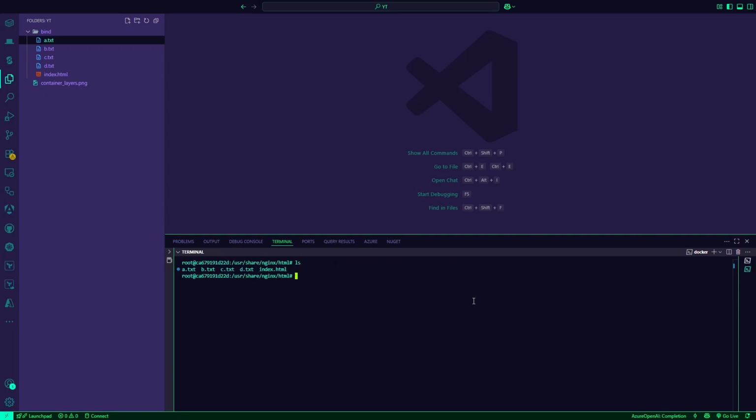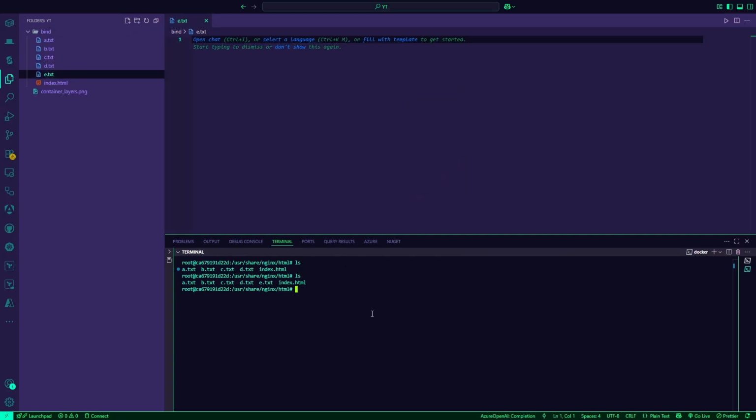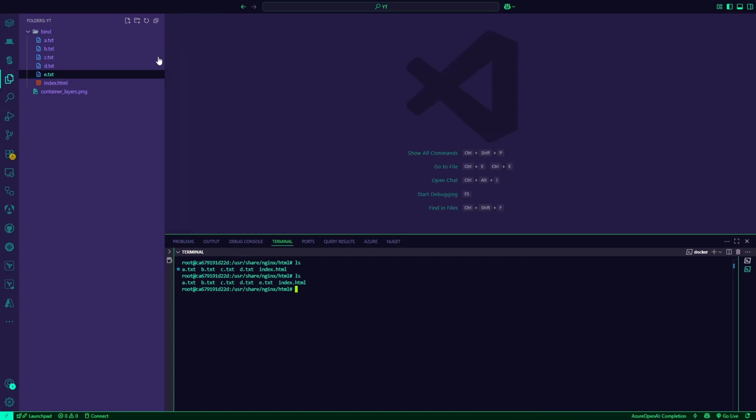So in this case, every change we do on the host system will first write inside of the host, and then asynchronously those changes will be propagated into the container. Again, this is a good option if you write a lot of files on the host system, or the files change a lot in the host system, but the container is mostly read-only.